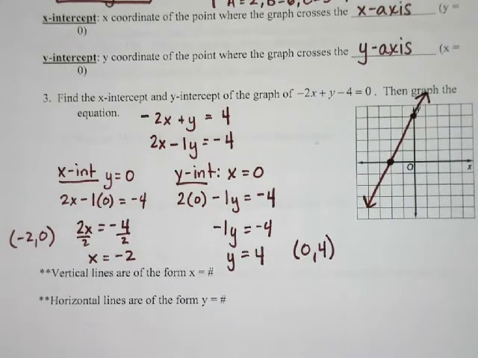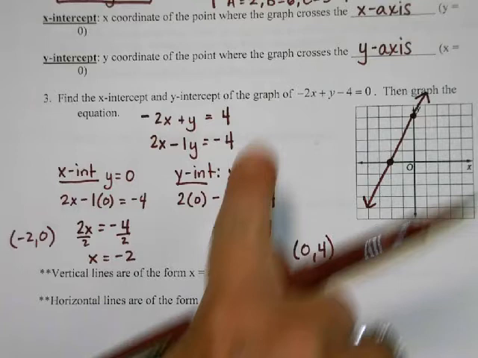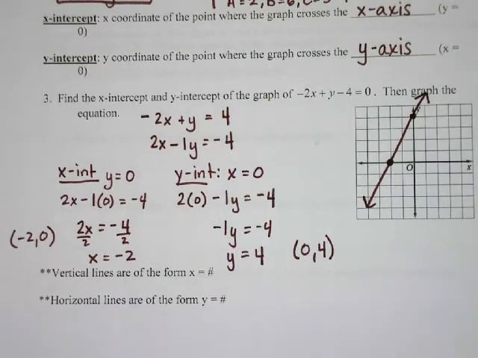So the beauty of standard form is that I don't have to always rearrange it. Now we rearranged it a little bit, but usually they'll give it to you in standard form sometimes. If you don't have to rearrange it and they give it to you in standard form, I can just cover up my x, figure out what y is. I can cover up my y, see what x is, and I can graph both of those 2 points. Questions on intercepts?